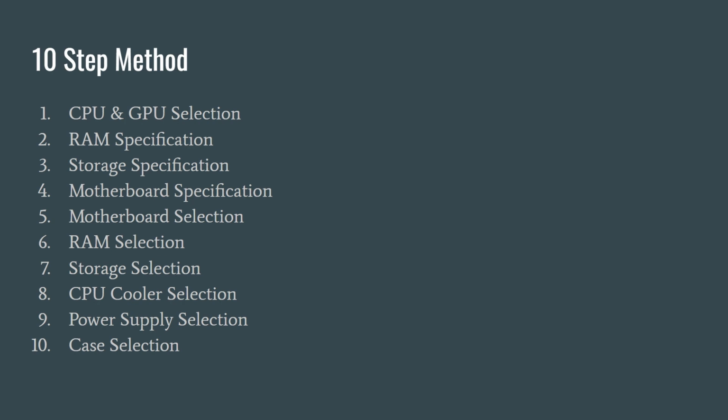So here's just an overview of everything we did basically. And again, the main importance of this method is the order. Doing it in this order will give you the best guided step-by-step selection process, and it'll allow you to choose components in the right order of priority and specification, because a lot of the specs of one component will drive the selection of the other component. So this is the overall 10-step method all on one page, so you can pause or screenshot this or whatever to write stuff down. So yeah, on to the advice.